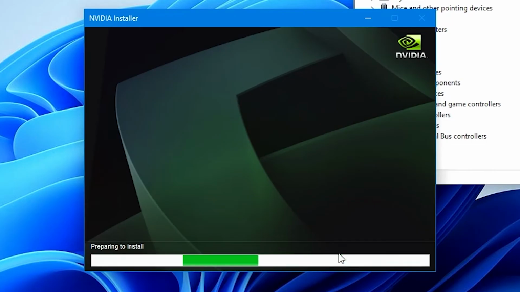Click on Next, and then it'll go into the preparing to install. If for some reason, when you're actually doing this, it still comes up with an error, you can, if you want to, go through all the same procedures, but then choose the clean install version if you're getting issues. But I think 99% of most people will find that this actually will fix it as we're doing now.